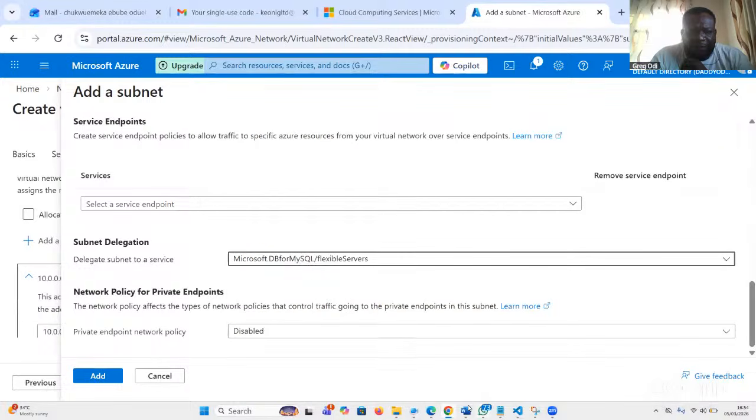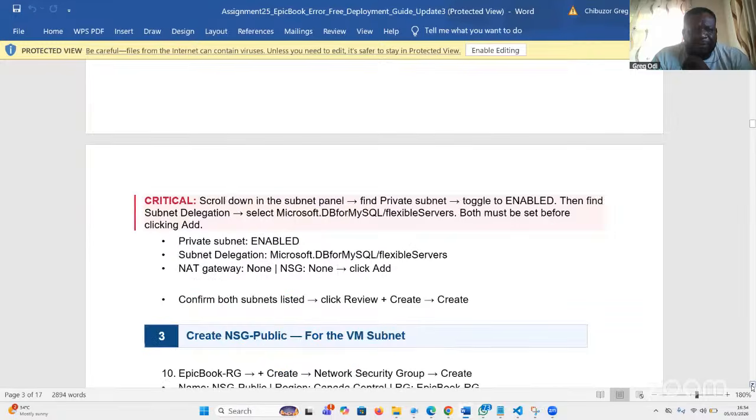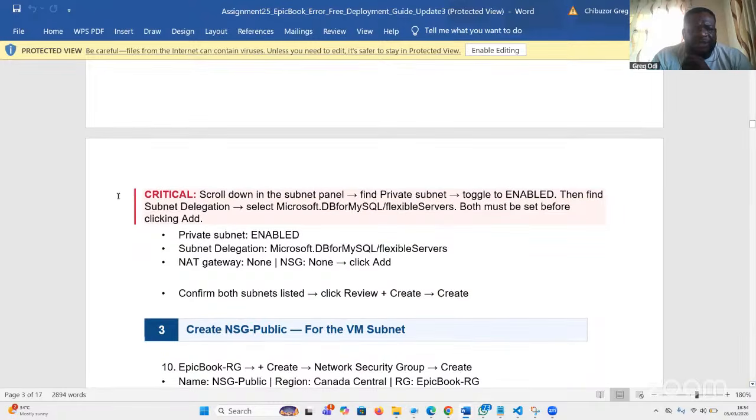Let's confirm it was the correct thing. Okay, you see, it's something critical. Scroll down in the subnet panel, find the private subnet, toggle it to enable, then find the subnet delegation. Select Microsoft DB for MySQL flexible server. Both must be set before adding. Private subnet enabled, subnet delegation set, NAT gateway none, security group none.